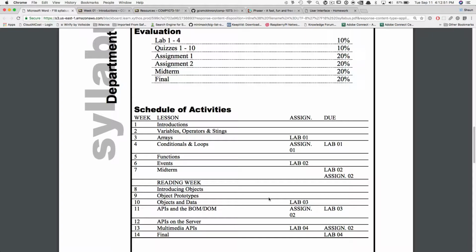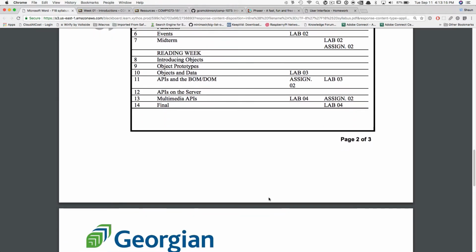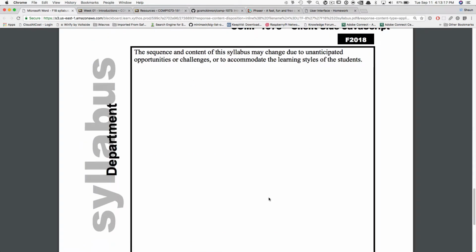This is basically the schedule of activities. It breaks it down. It tells you when they're going to be assigned, and it tells you when they're due. So that is not concrete. If I find that we're moving too slow or something's not working out, we will change that up a bit. I have had to do that in the past where we've had to push assignments almost into the next semester just because of the progression of the class. I don't think it'll be an issue though. This is intro stuff. It's pretty simple.